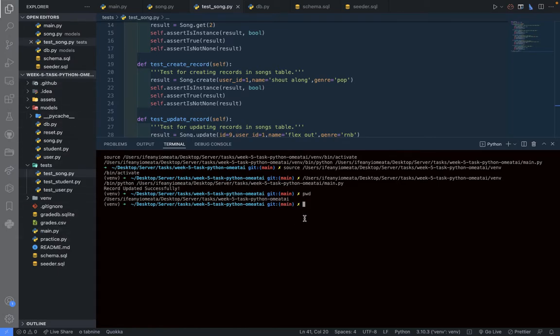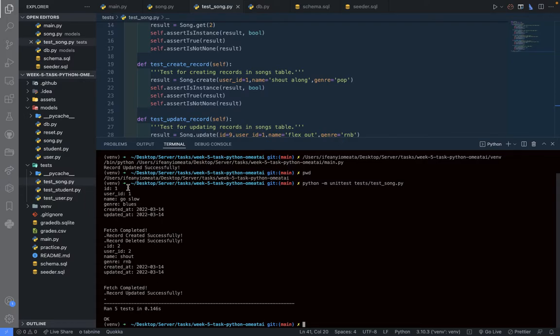That's here. So I'm going to now run python, because I'm going to run the unit test with Python, python -m unittest. And where is it going to reference? It's going to reference the tests package. That's going to reference this folder, and what we want to run is this test_song.py. So I'm going to write tests slash test_song.py, and I'll press enter.